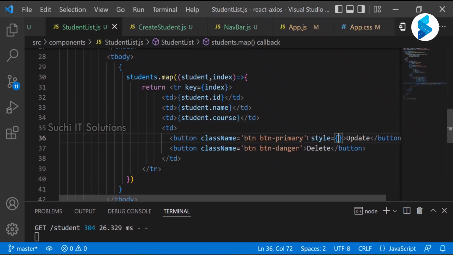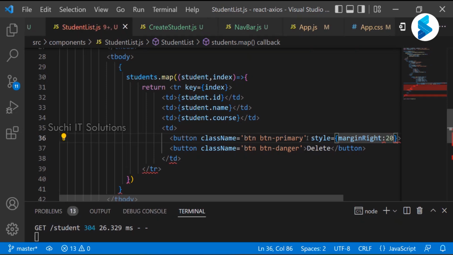How to add the style? Style equal to, what is required? Margin. Where? Right side, so marginRight. I'm going to provide some value like 20 or 50.